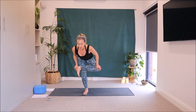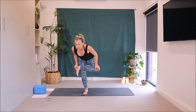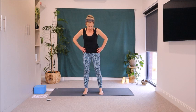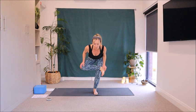Just try to lean the body over that bent leg a little so you can feel that stretch through that right glute and hip area like you would in pigeon pose. Let's inhale up. And exhale. Opposite side, breathe in. And down, shift weight. Left ankle up. And really take those sit bones back as you allow the body to fold over that bent leg and hold a nice steady gaze.